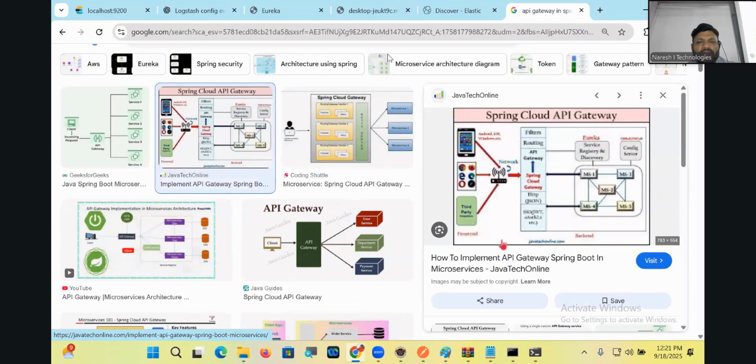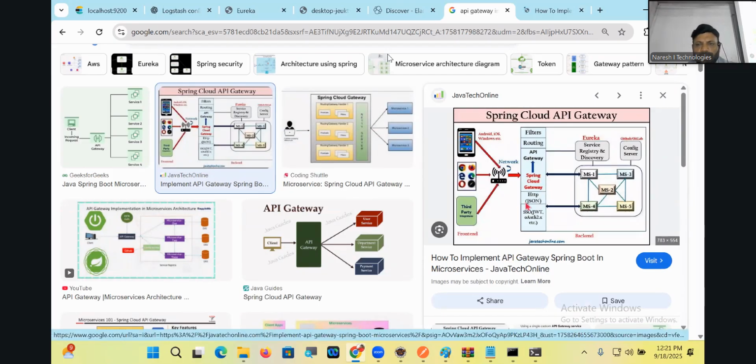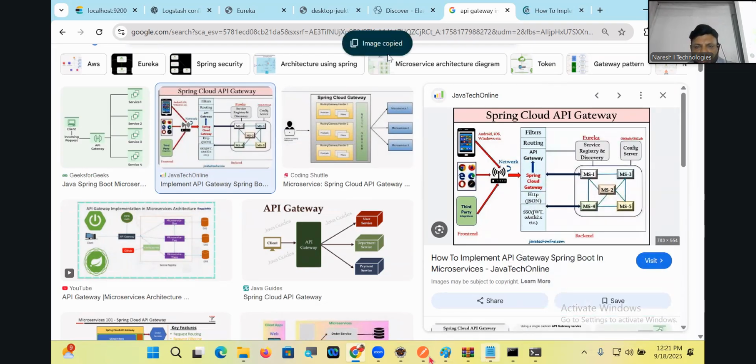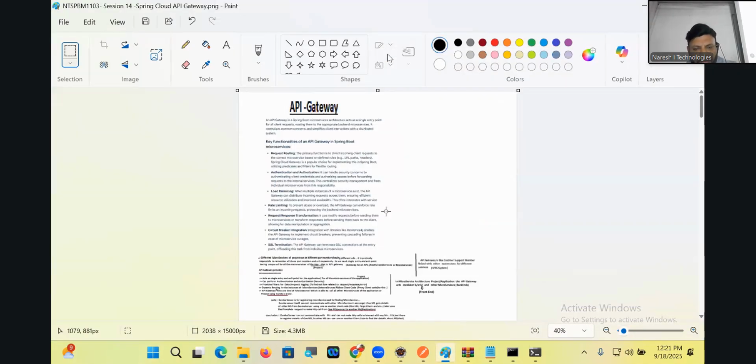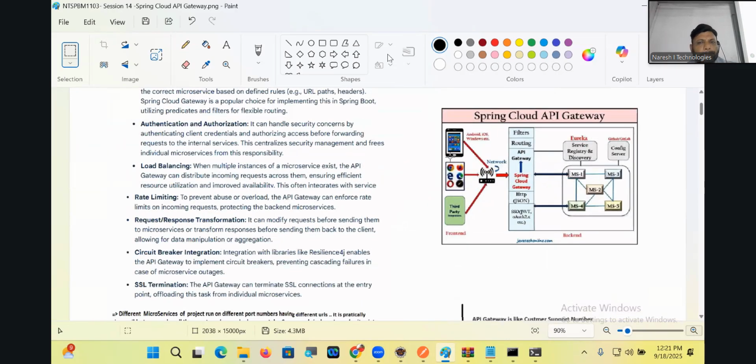This is looking good, but let me check. A lot of front-end applications, network. Yes, this is right, this is a more interesting diagram. Copy image, then paste.